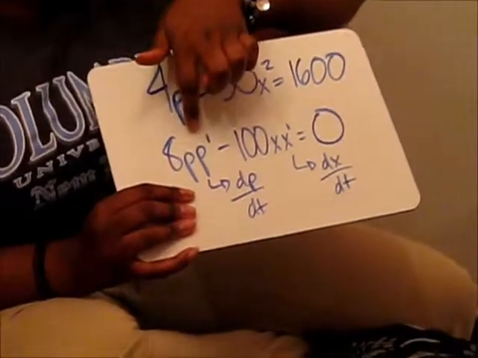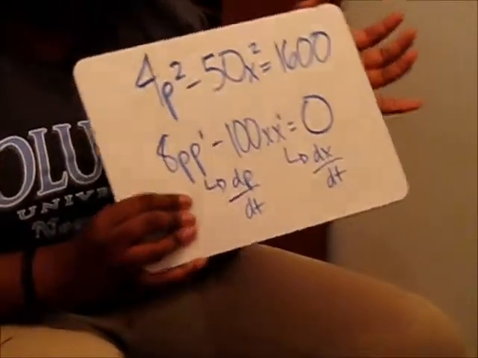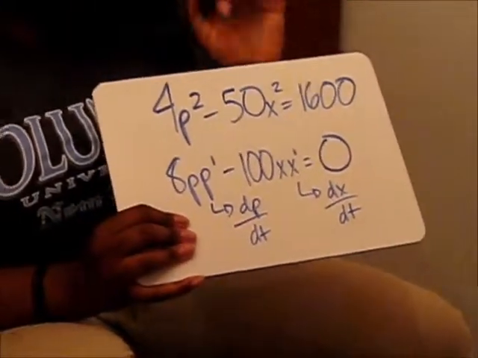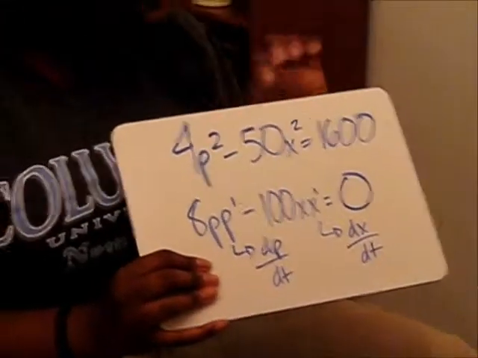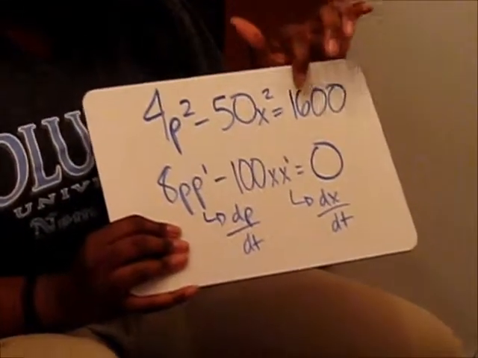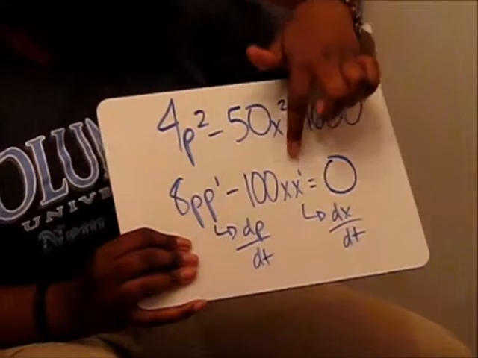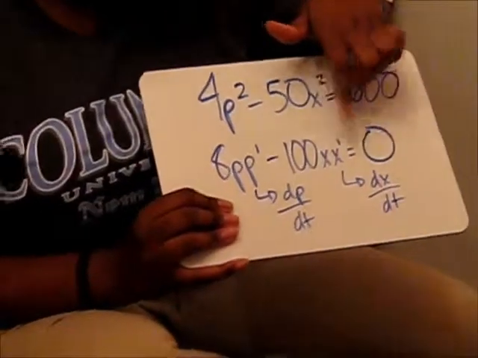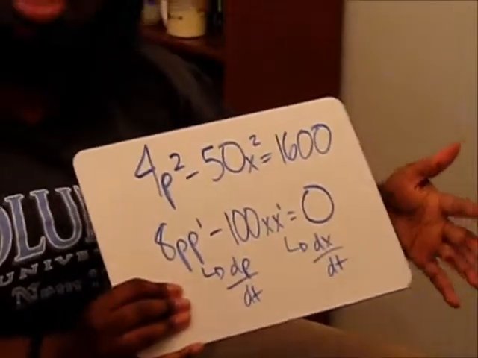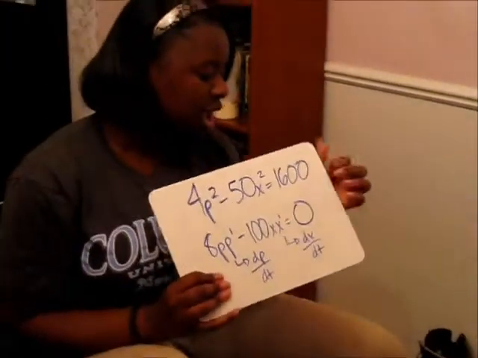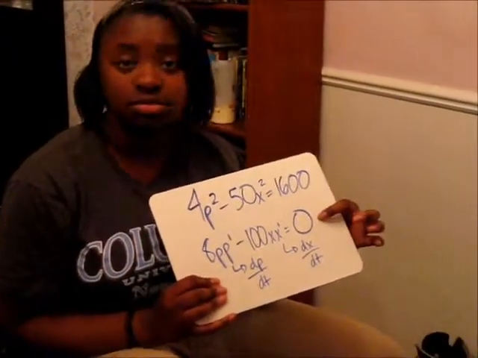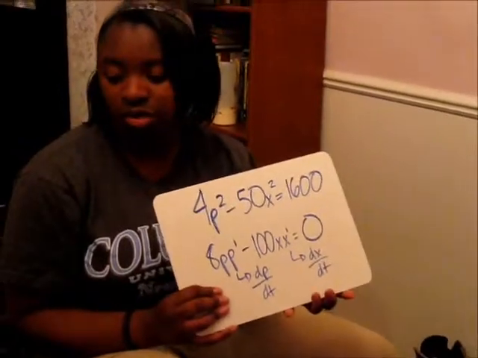We're just writing it as p prime. Same thing. It just means the derivative of p. Then you're going to subtract 100x, because you're doing 2 times 50. And then you're going to also take the derivative of your x, so you end up with x prime again, which is the exact same thing as dx dt. Same thing, we're just writing it differently. And then the derivative of any number is just 0. So this is what it is that you're going to solve for.